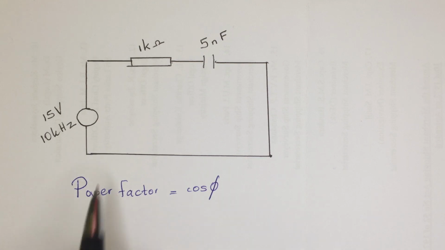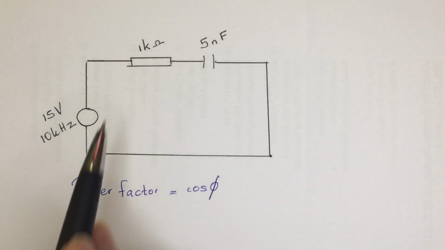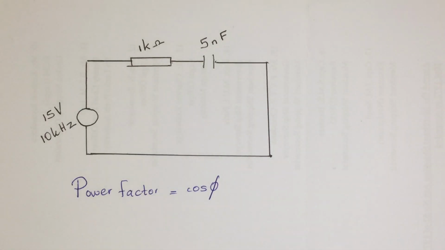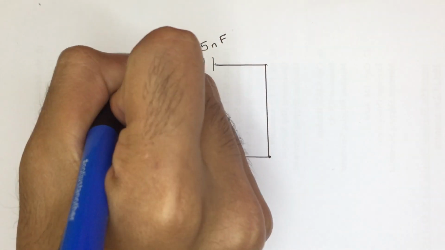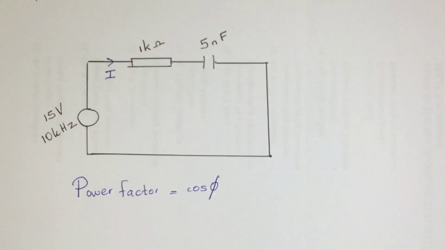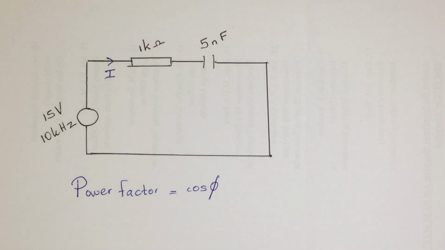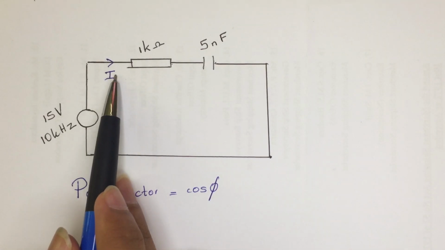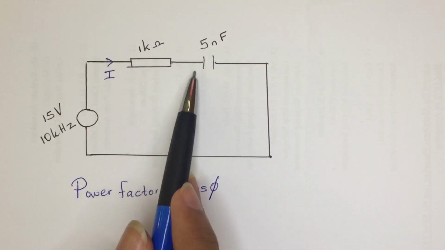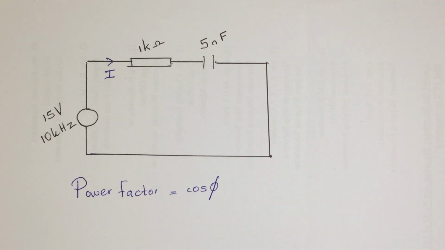When you are considering these two, we knew that as these two are in series, we can directly take I as the reference, because we have already discussed that when they are in a series circuit, we can take the current I as the reference, because the current is going to be the same for these two elements as they are in series.